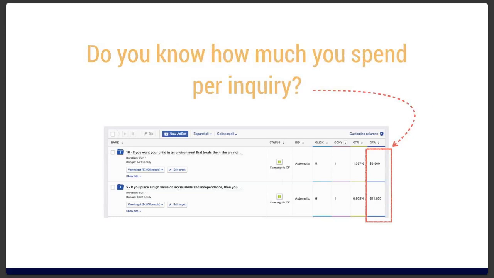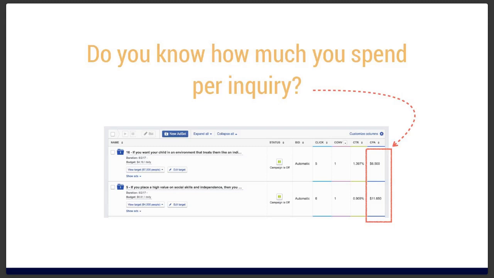So, big question. As you noticed, I was asking Sandra here, how much are you spending per enrollment? The way you get to that understanding is to first know, how much do you spend per inquiry? And this is the metric when you're running an enrollment campaign that you can track really easily if you know how to set up the technology to do so. A platform like Facebook makes it incredibly easy to know, for every dollar you're putting into the platform, how many inquiries you are getting out of it.